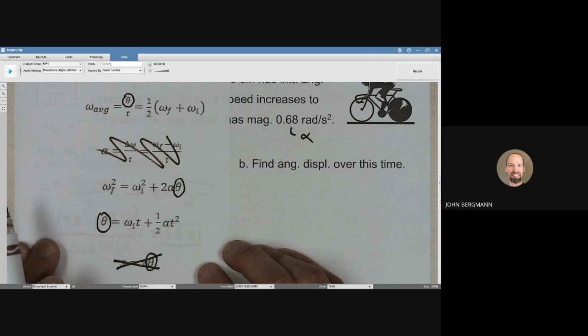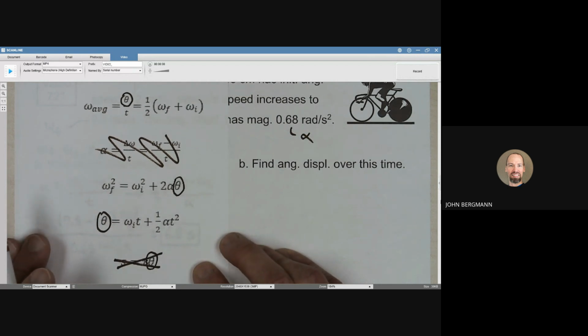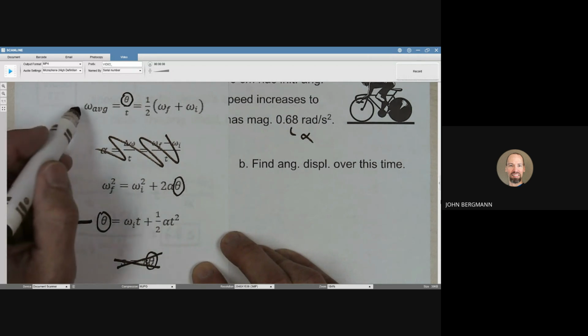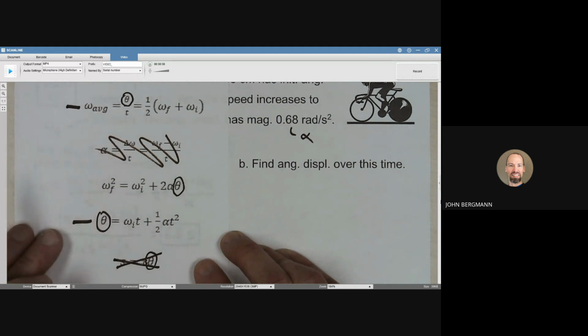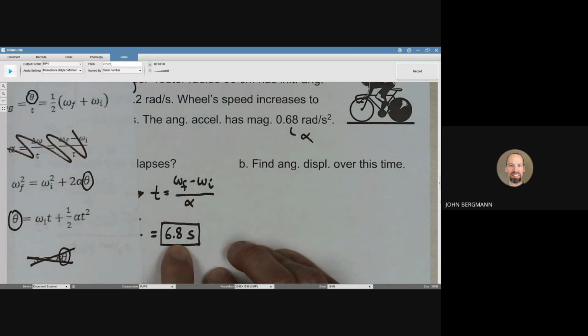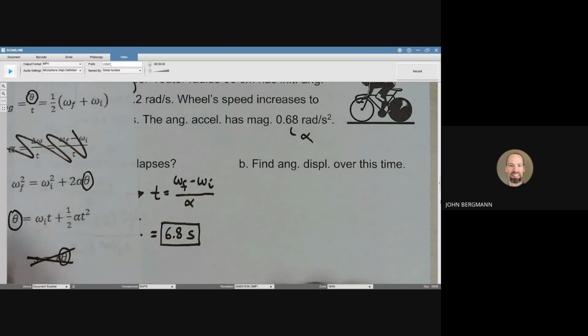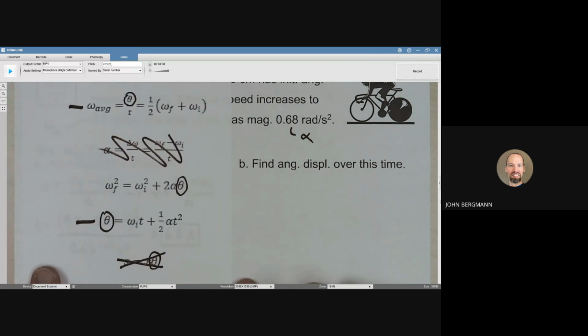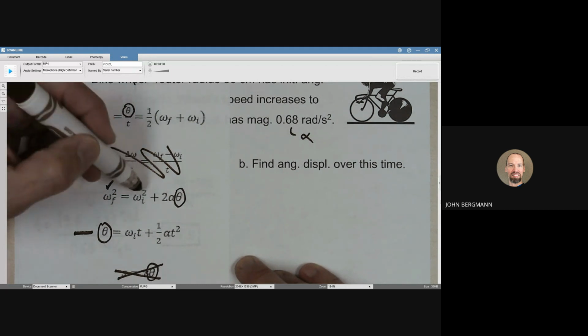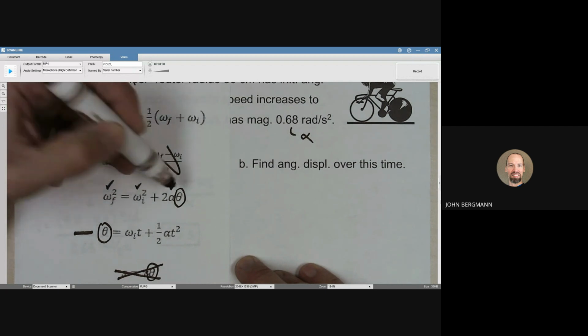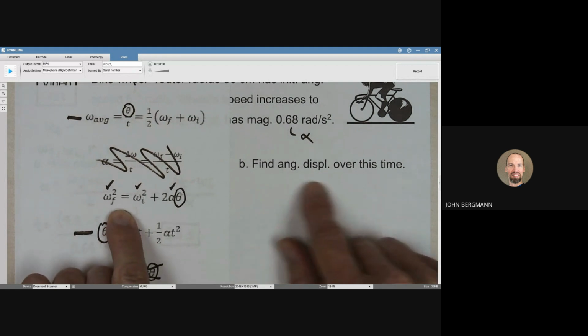As I mentioned in an earlier video, the only issue is that if you use this one down at the bottom, or if you use this one here at the top, you must use a time. And we just calculated a time. Assuming we've calculated that correctly, if we use those equations, we'll get the right answer. But it's good scientific practice to go back always to the quantities that we are given. And we were given omega final, omega initial, and alpha. So I'm going to use the no time equation to find this angular displacement.